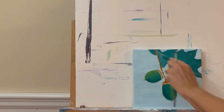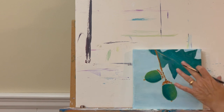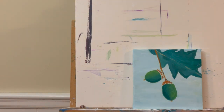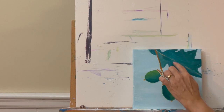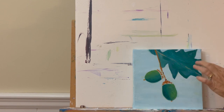All right, so once you have that done, you can go back with your smaller brush and make it a little bit more noticeable, but we're gonna actually be putting highlights on it, so I'm not worried about that. But you can decide where you wanna put your veins. So when you're thinking about your leaf, the oak leaf has veins that come from the tips that go up to this little center line that we drew. So each little leaf piece that's jutting out has a vein that goes to it. So you can decide where you want them, and then you can go ahead and put them in.